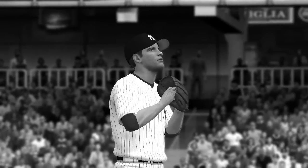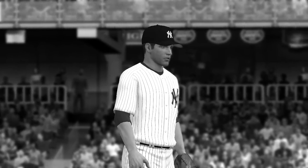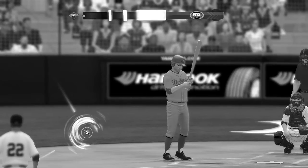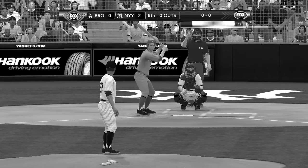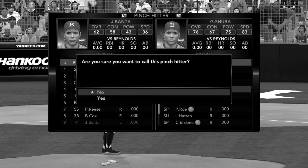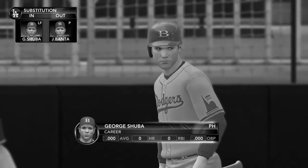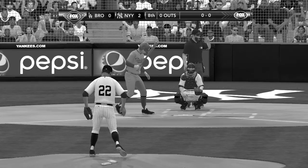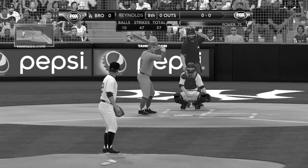And their pitcher at the plate now. What do you think, Steve? A bunt here? It's a definite bunt situation with the pitcher up. They've got to get the runners moved up. Let's see if they agree. Number 8 will grab a bat and hit here. Well, now hitting for the pitcher in this situation, he just has to try to get on base and see if he can get something going offensively.